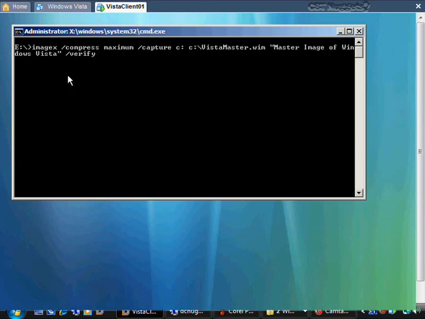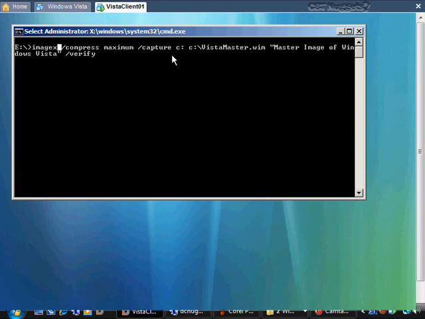I've changed to the E drive, which is the CD-ROM, which contains the ImageX utility. I'm going to specify /compress that I want maximum compression. That'll save me more hard drive space. You can also choose other options such as no compression or fast, which if you want some compression but you also want it to perform quickly. I'm okay with maximum, and then I'll do a /capture because that's what I'm trying to do.